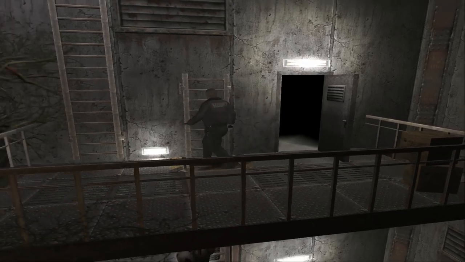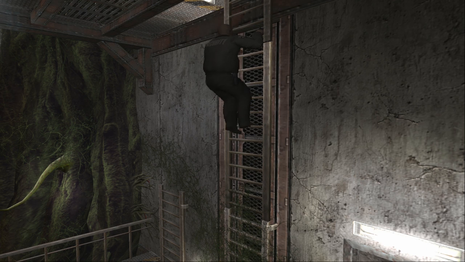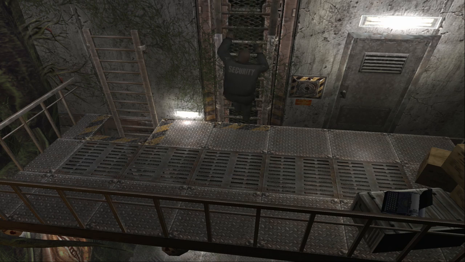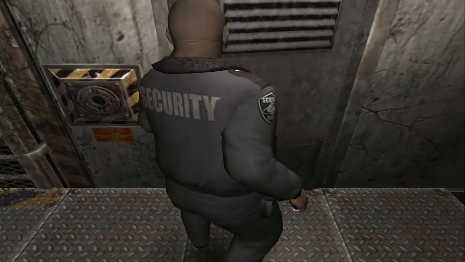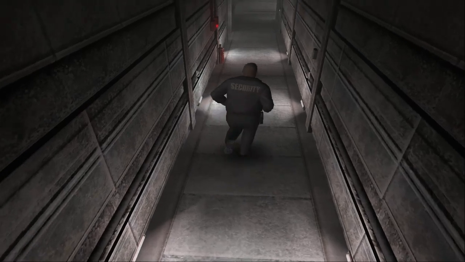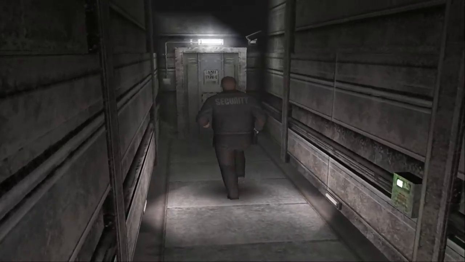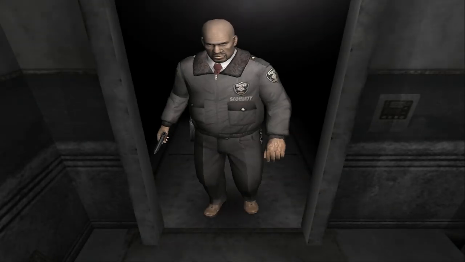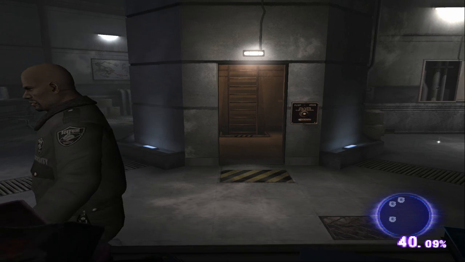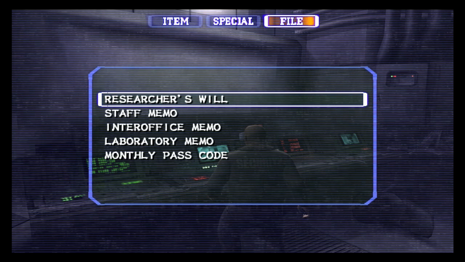So I'm gonna go all the way back down to B6 and access that one computer terminal. How's it going? Here we are. Ooh, my virus is getting up there. It'd be worse if I didn't have that antivirus long. Alright, so let me check that file again.